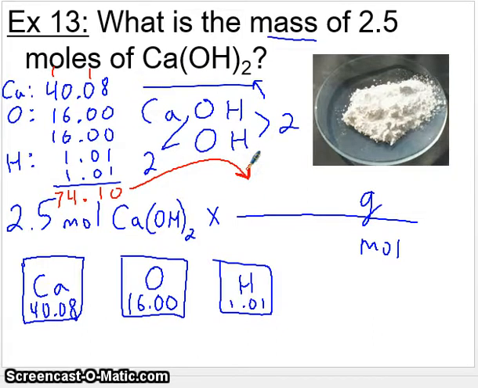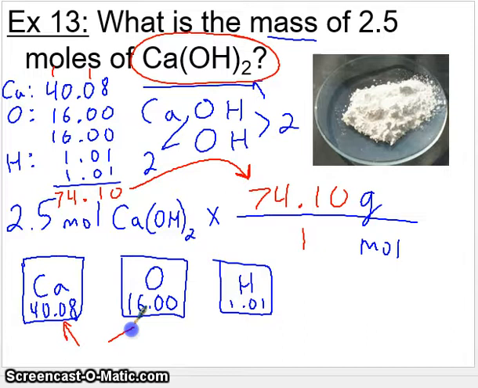And this is the number that will go for the mass. Notice we simply calculated the total from the periodic table for the mass of this whole compound. It's a bit tricky because of this too. But 74.10 will go in here. And that will be the mass of 1 mole.